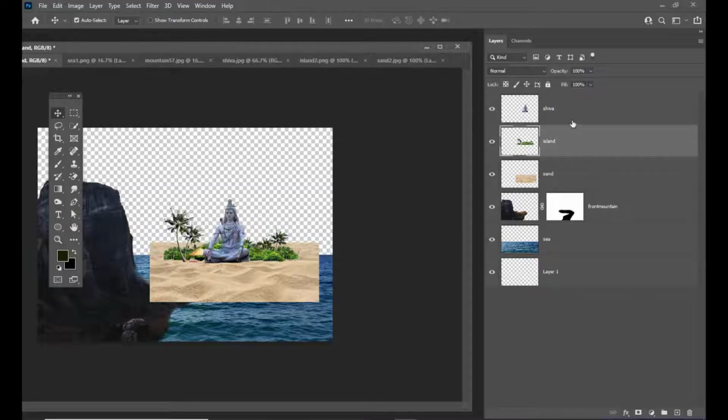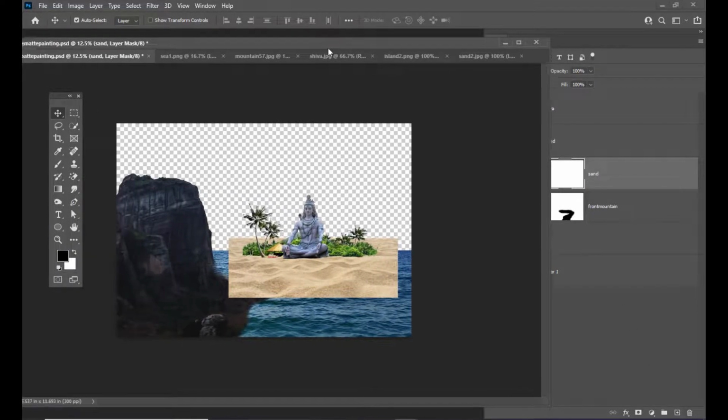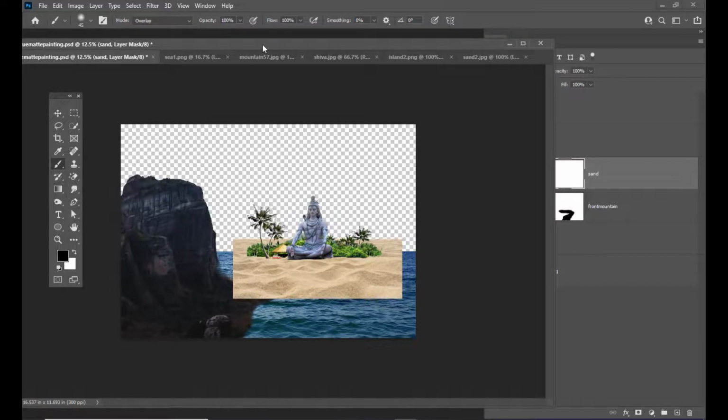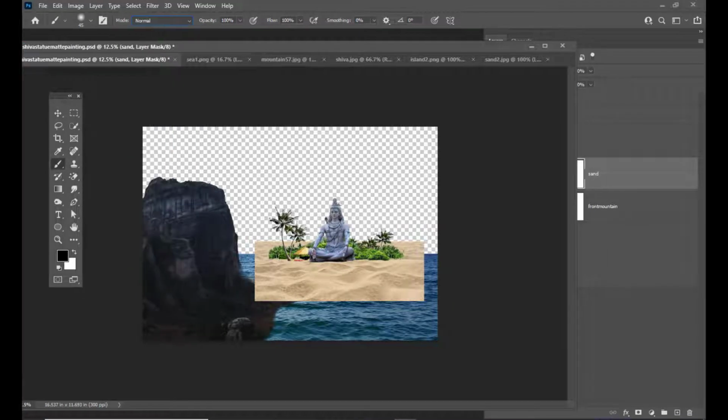Right. So now we will just apply mask to this sand layer, and then we will just use the brush. We'll just turn the overlay into normal, and we can increase the size of the brush. We can simply use the right square bracket, and now we will just erase.